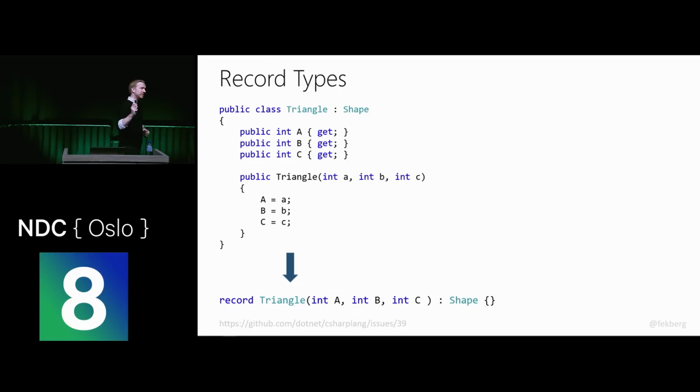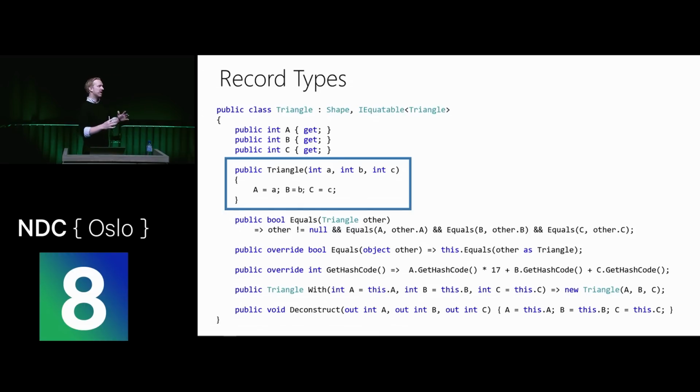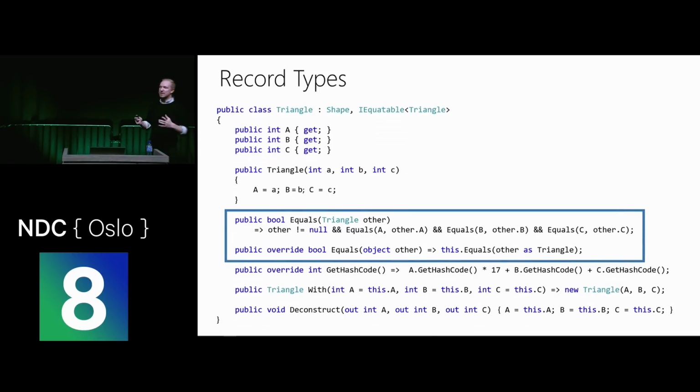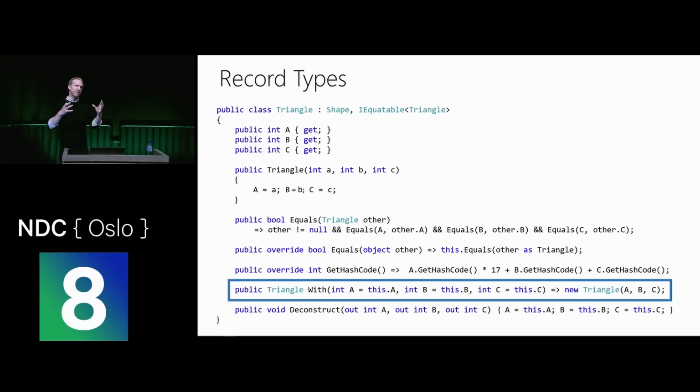But when you compile this and decompile the code, it wouldn't only be the constructor setting those properties. We would get, of course, the constructor that ensures us that this is immutable. So what happens now is that we have the properties. They can't be changed by anyone. They're set in the constructor. We also get the equality check, but the equality check is in fact checking the values and not checking the references. And then, of course, we're getting something called a with method, which allows us to convert this immutable object into a new type with certain values.